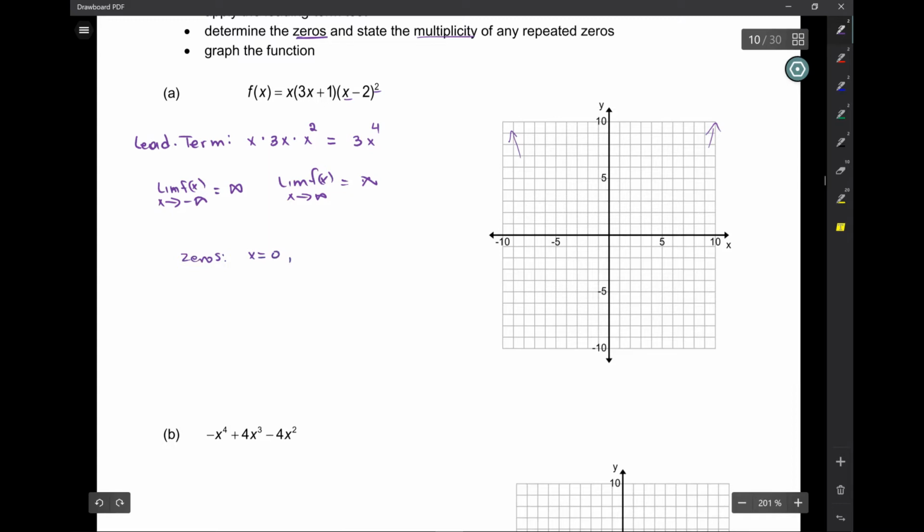Right, x is 0, negative 1 over 3, and 2. There are 2 2's, it's repeating. So here is what we're going to do. You guys are getting ahead of me. So we write it like this. Now, for the ones that have a multiplicity of 1, we just leave it. And then for the ones that have a multiplicity of 2, I just say multiplicity of 2 or higher. So there is a 0 at 0, 2, and negative a third here.